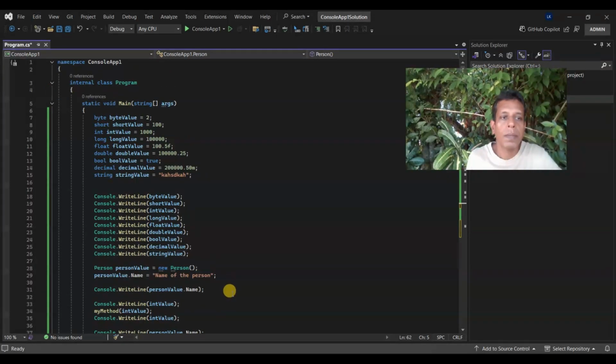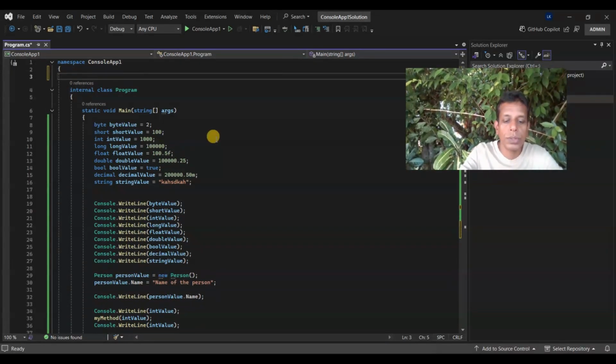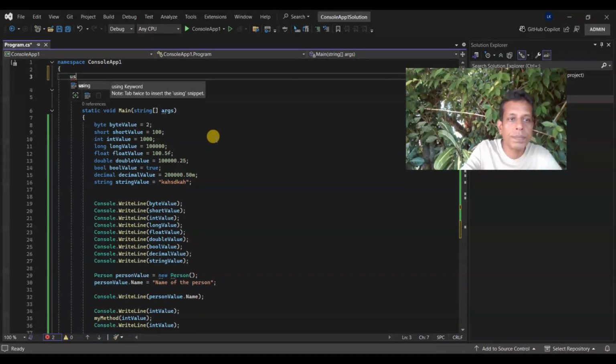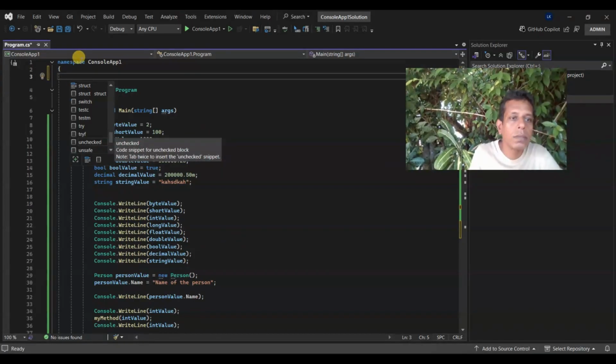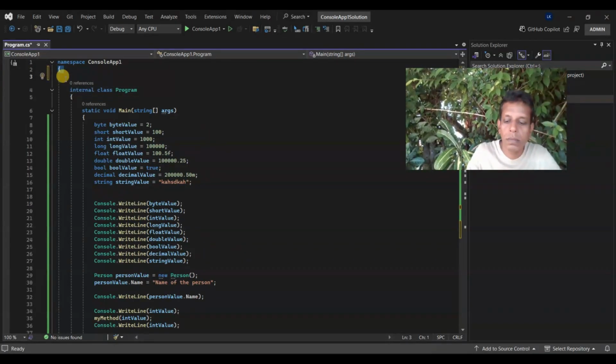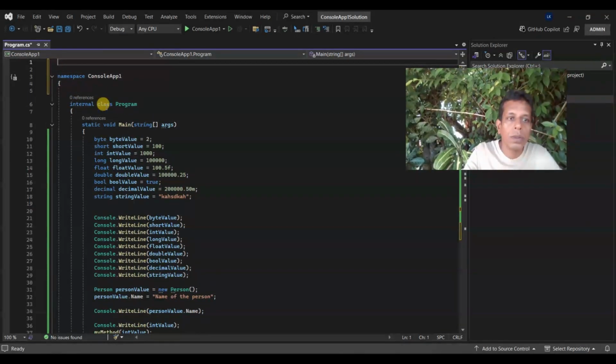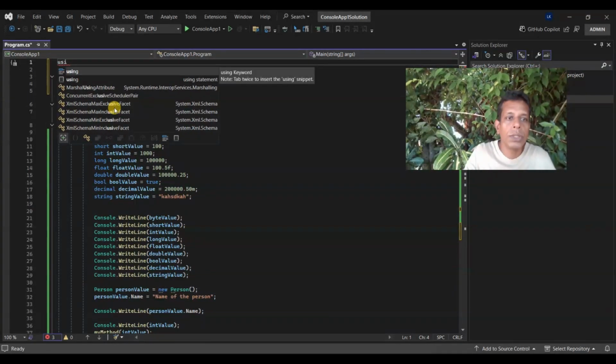You can use those. How to use those? You have to use the using keyword.